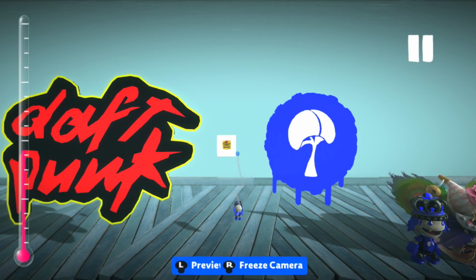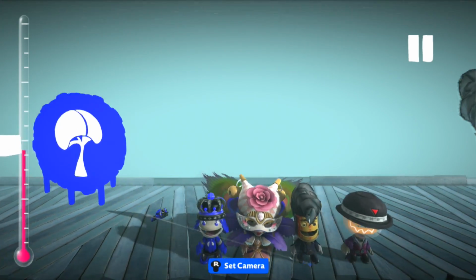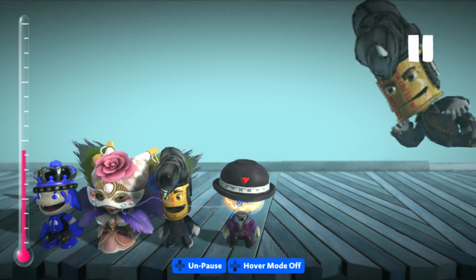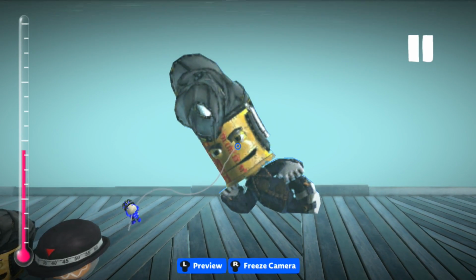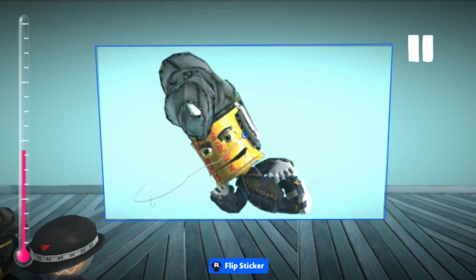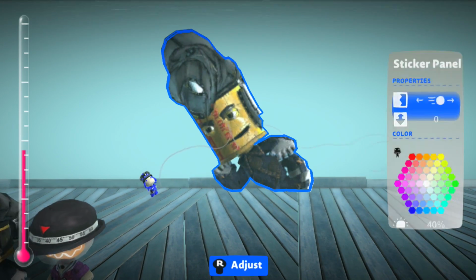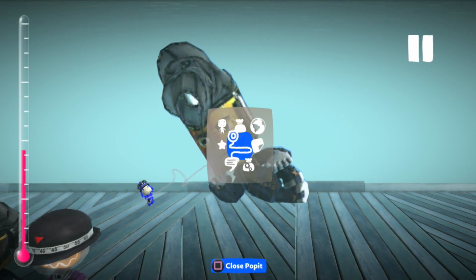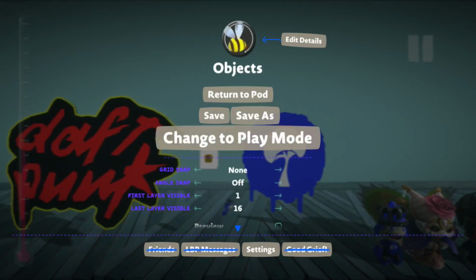I have a little piece of logic here that I'm going to capture and make a sticker out of. So here are the objects. Any costumes that you want stickers of, you need to put on Sackbots. If you already have a sticker that you want to cut out, you need to place it on a piece of sticker panel and cut it out using the corner editor tool. And then you need to set it to about 40 or 45 or 50, whatever looks the best. So once you have all the objects you want to make out of stickers, you just need to go back to your pod.